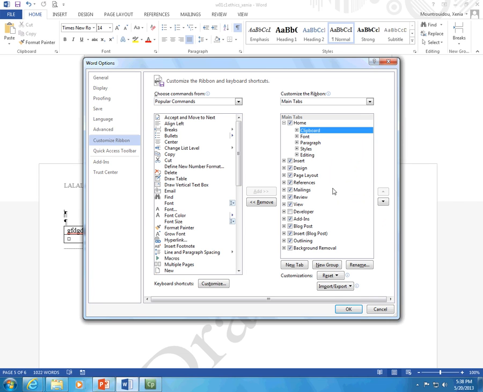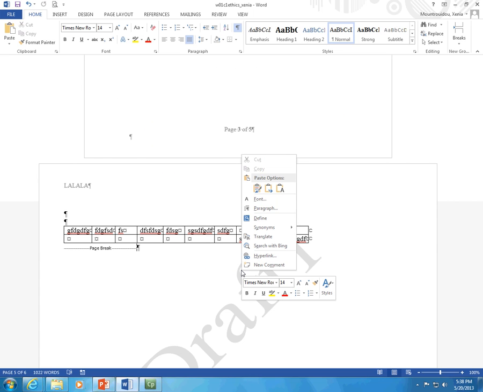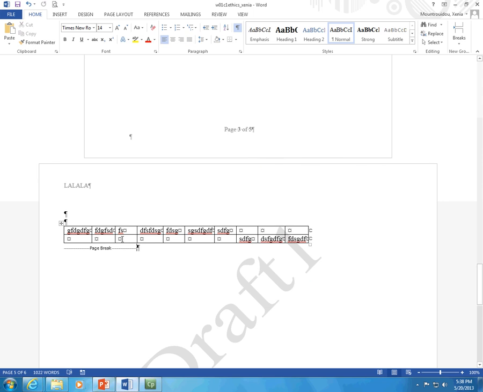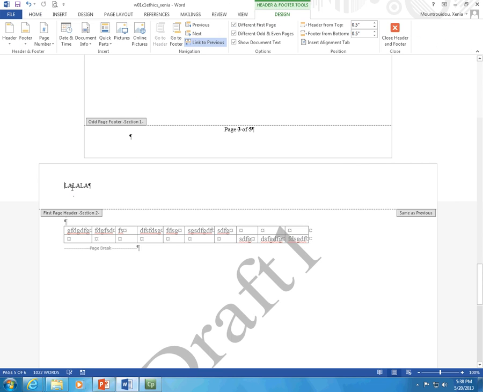How did I do this? How did I bring up this menu? That is a magic that you have to keep in mind every single time you want to do something. That is the magic of right click. We've used it before. Wherever you are, right click can give you additional options.